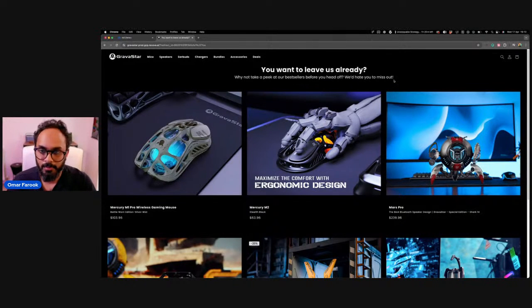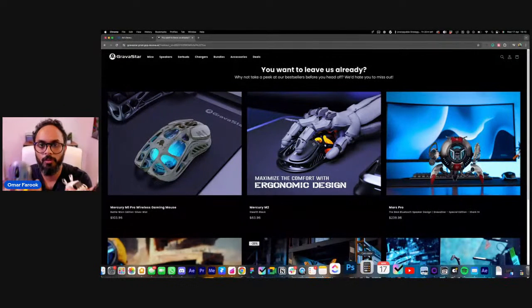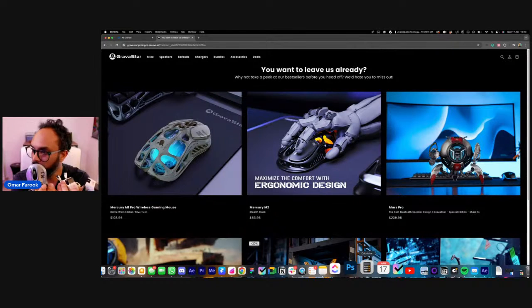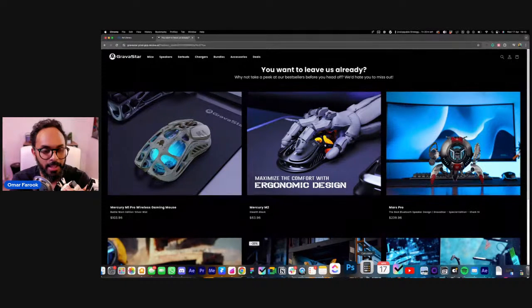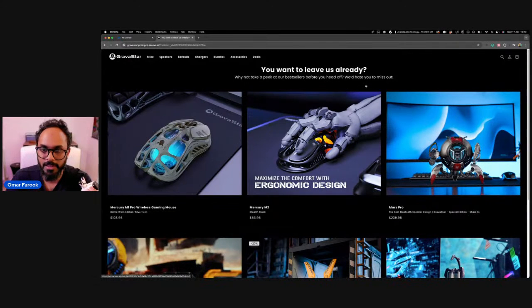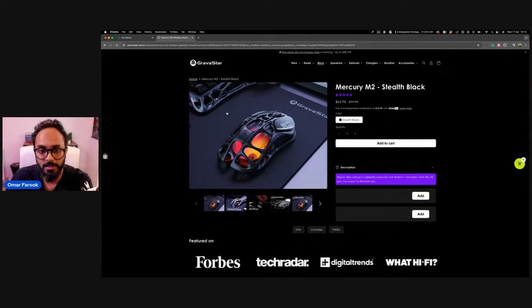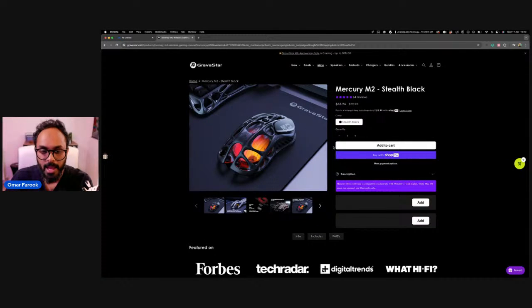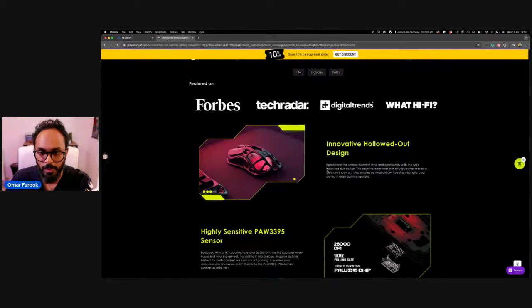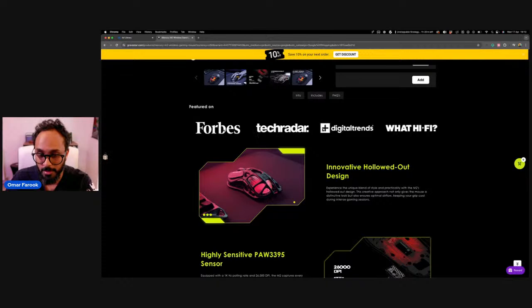Yeah, so you can see over here, we've got a very particular style running through these products. If you look at the products I'm holding, these are all from Gravistar. And all of these products have, you can say, a cyberpunk, maybe retro futuristic style that's running through them, right? So lots of references, lots of nostalgia, if you are a big fan of this kind of sci-fi theme. And it's very consistent as you go through this site. They've been featured in some powerful platforms.